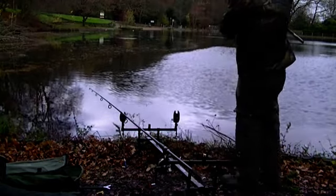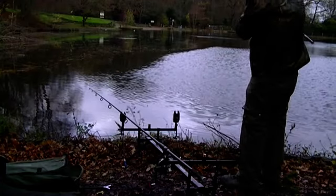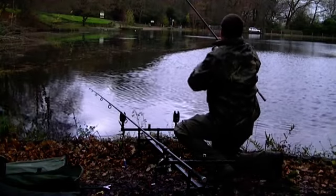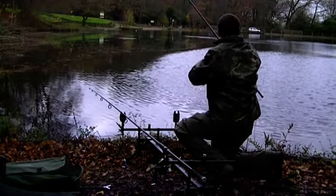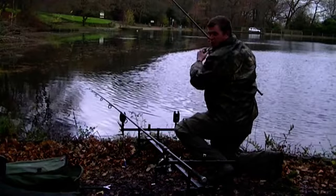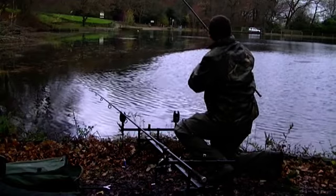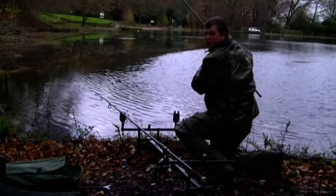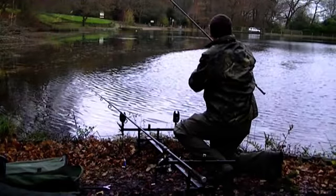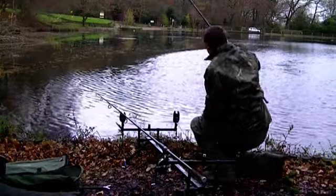Lovely. I was just about to give up hope, believe it or not. Sitting here for about 2 hours, nothing on either rod, been getting really cold. So I was thinking, screw it, I'm gonna go. And I just got a take, lovely. See if we can get him out.